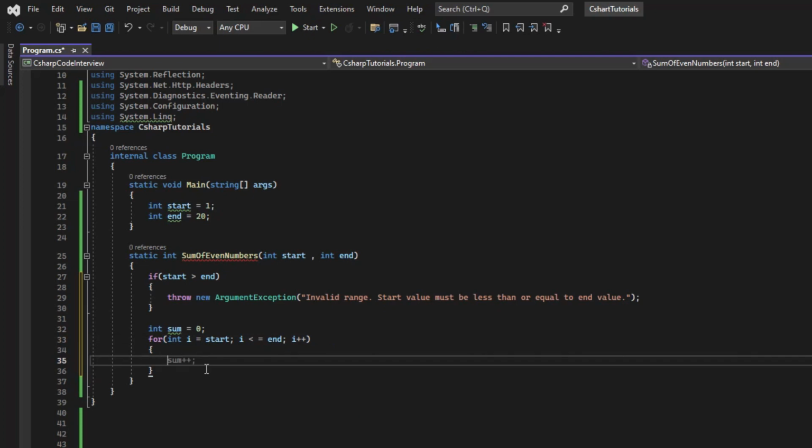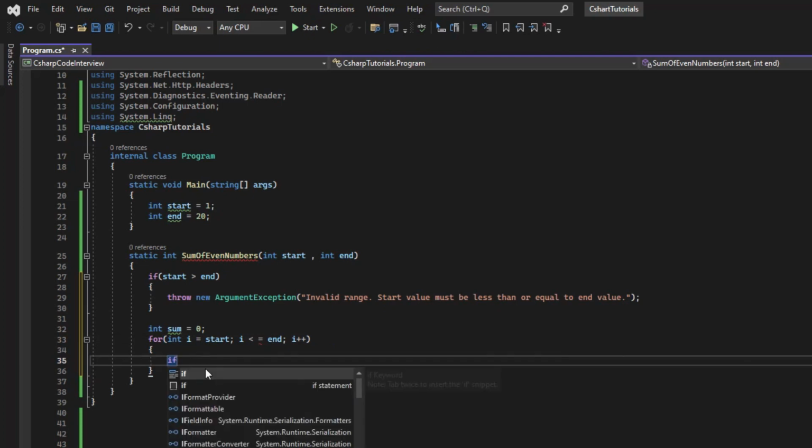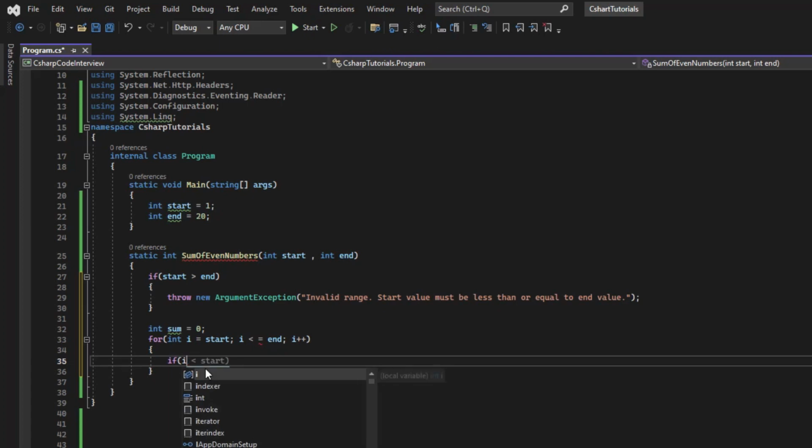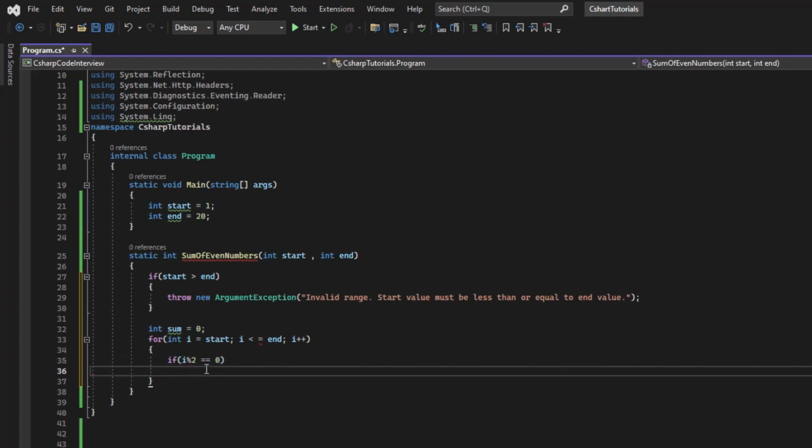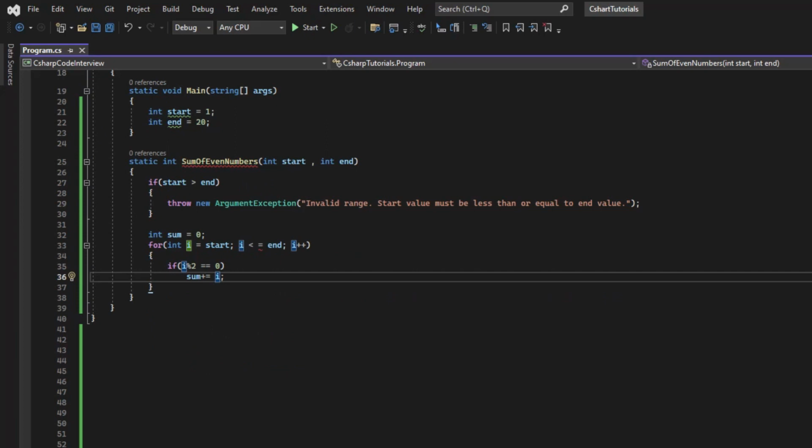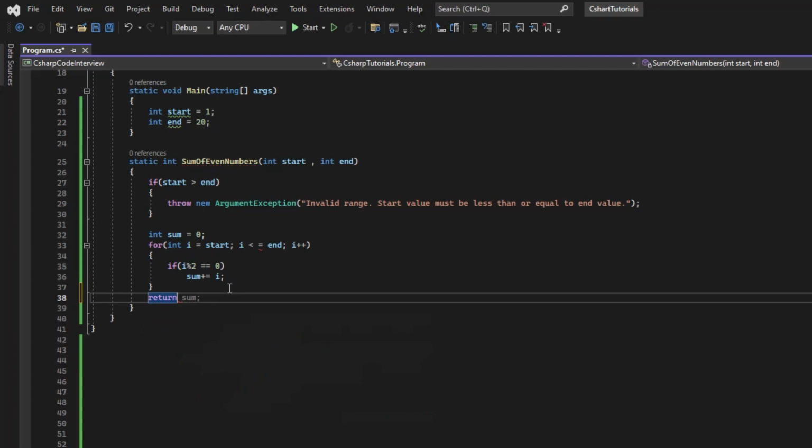This is the number you are going through. So if i divided by 2 equals 0, then we do sum plus equal to i, right? Then we return sum.